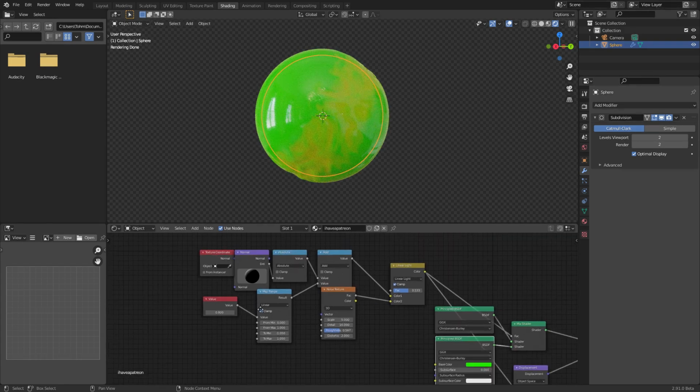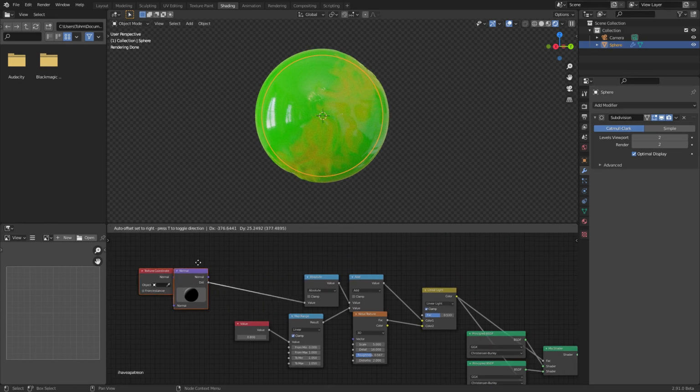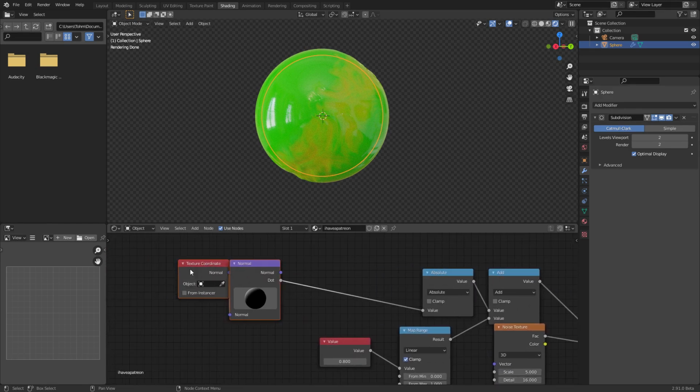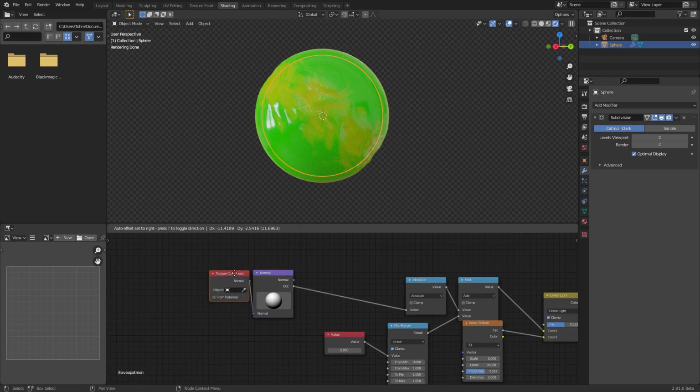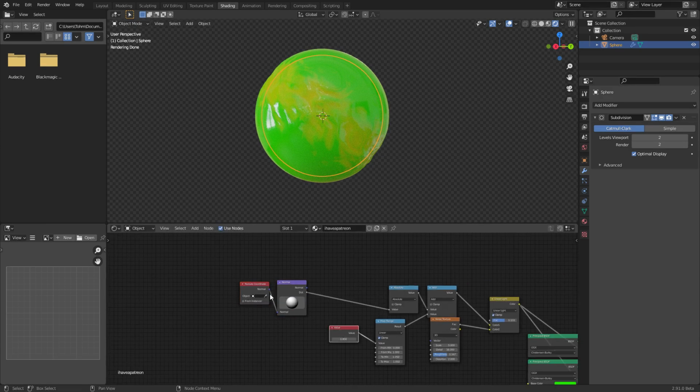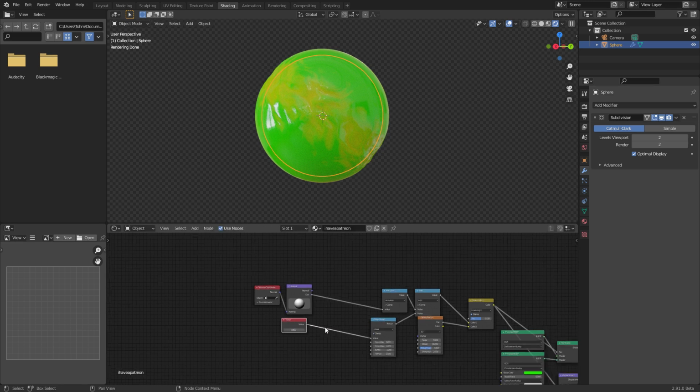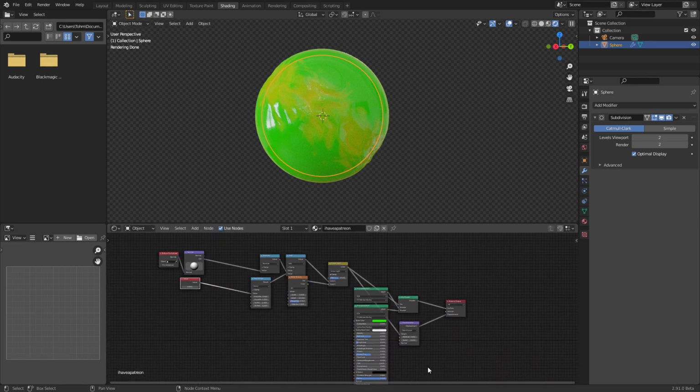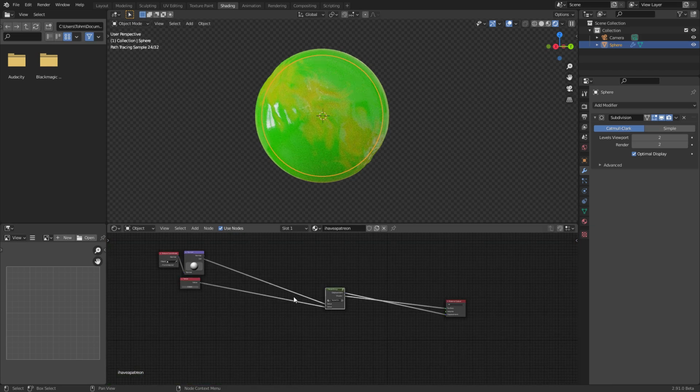To make this a node group, in case you want to know how to do that, this stuff we need to leave out here because there's no way to make this little visual thing a parameter in our node group, sadly, at least not yet. Blender, fix yourself. We need these two things out. We're going to keep this one exposed so we can control it, and then pretty much everything else, take it, Control G, boom, you have a node group.